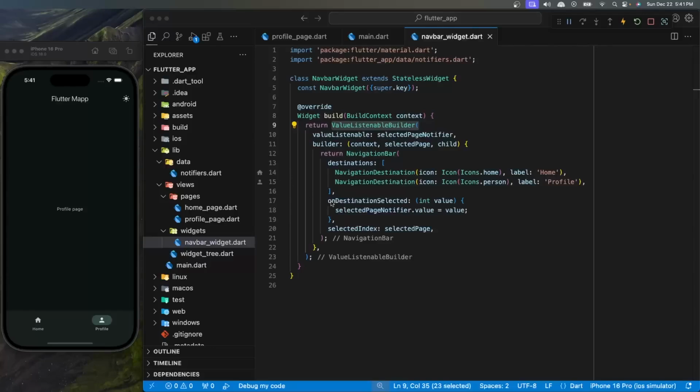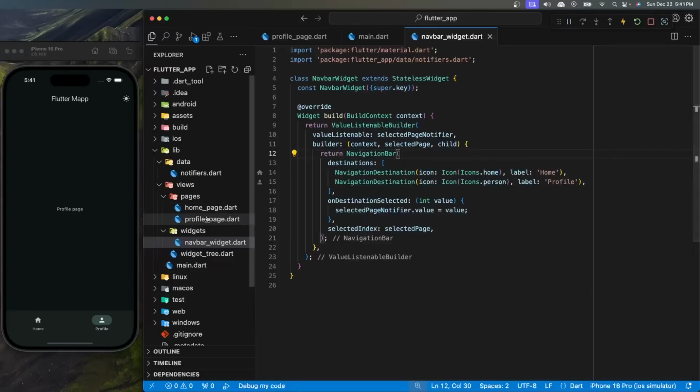Okay, so now let's talk about user inputs. These will be all the widgets that the user can interact with, for example an icon button, or a button, or a text field where you enter your email. So we will learn about this. And the first one is the text field widget.